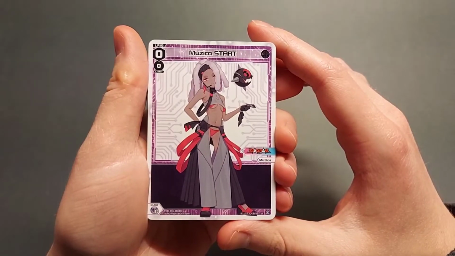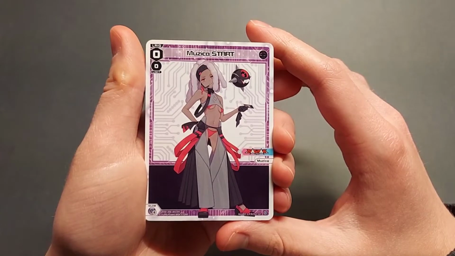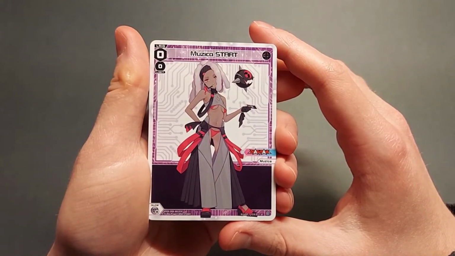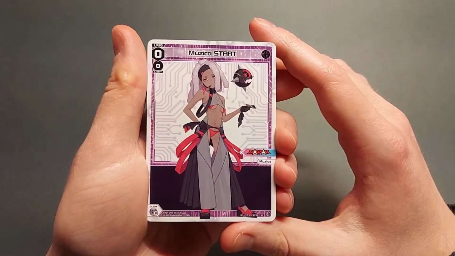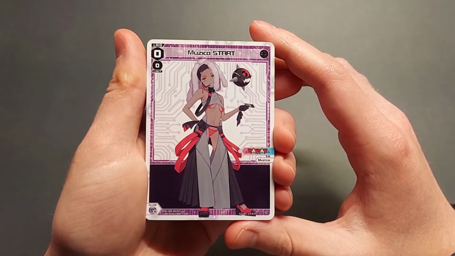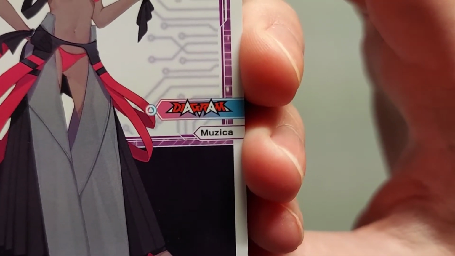Oh, look at that. It is a black type. Also, not sure if this is too hot for YouTube, but screw it. Muzica Start. It's a level 0 with a limit of 0 and a cost of 0. And down there you can see that really sick font for diagram.